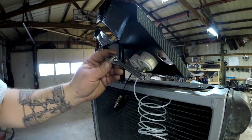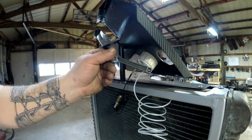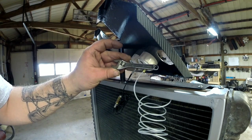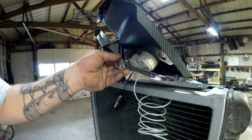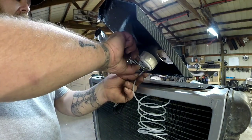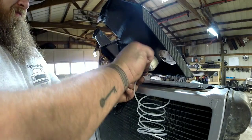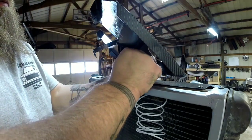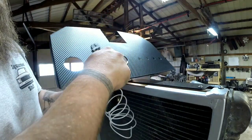I carry one of these in my pocket. It's a little 4-inch crescent wrench, adjustable wrench anyways. I carry one in my pocket. I've carried one since I was probably 10 years old. Dad gave me one.